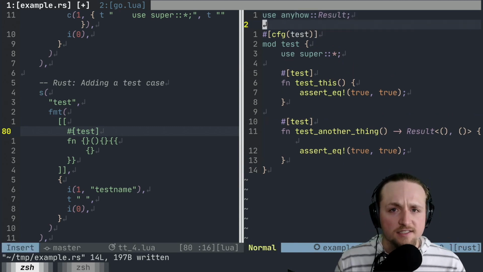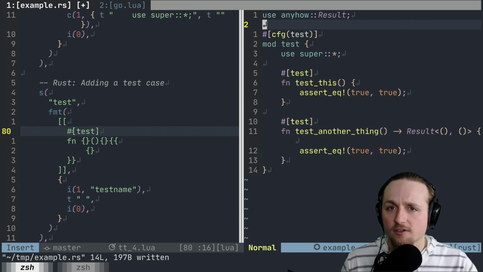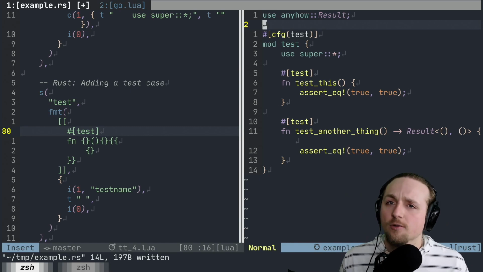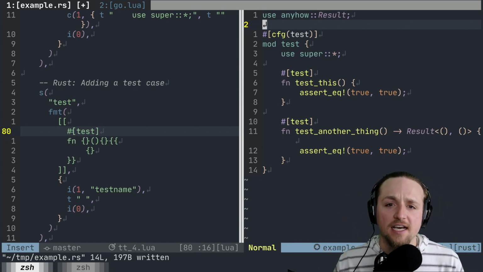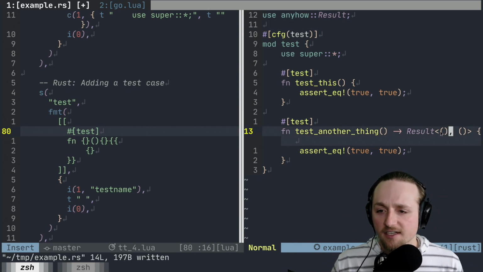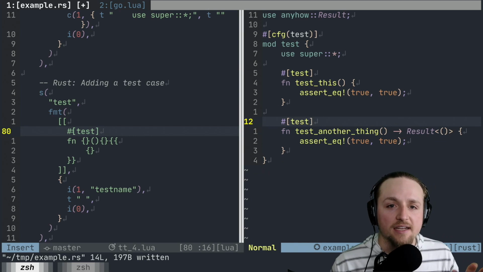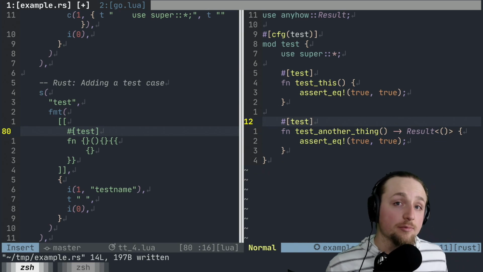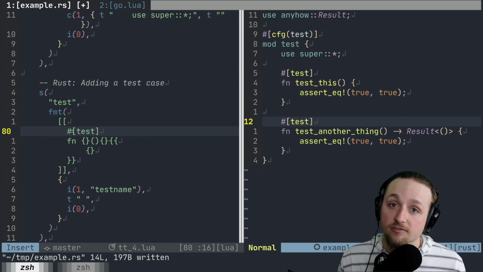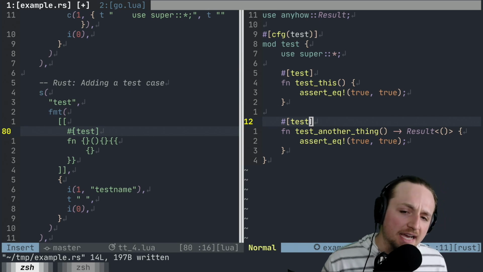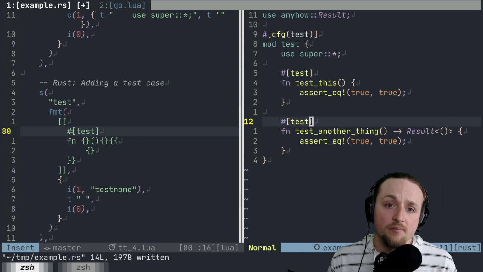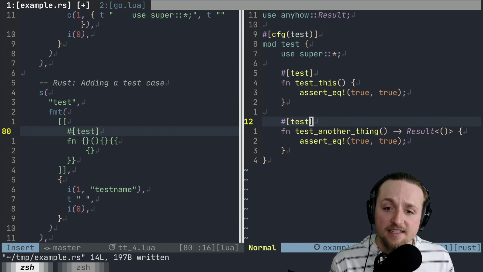We've talked about this in my old videos for Advent of Code. I don't know what's going on there, but it makes my life a lot easier. So in general, instead of having to specify a result like this, we can just say result like that. However, not every project that I use for Rust uses anyhow result. So I only want that to be an option when I have anyhow in this file.